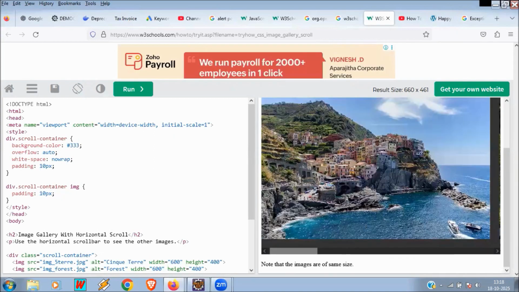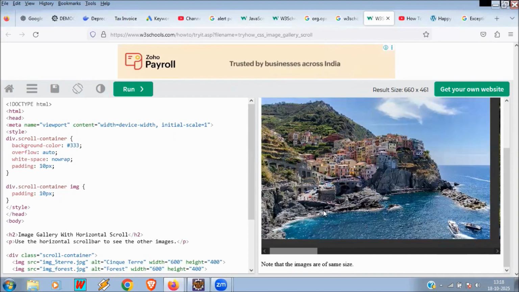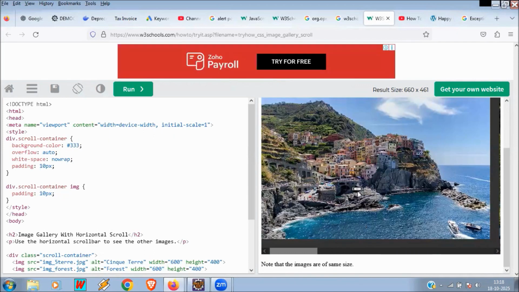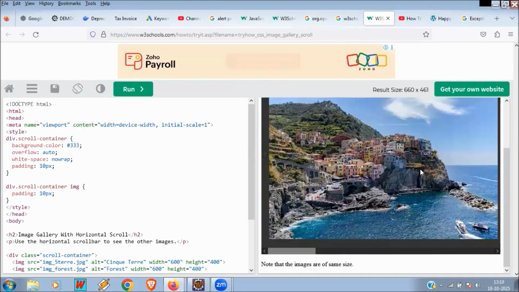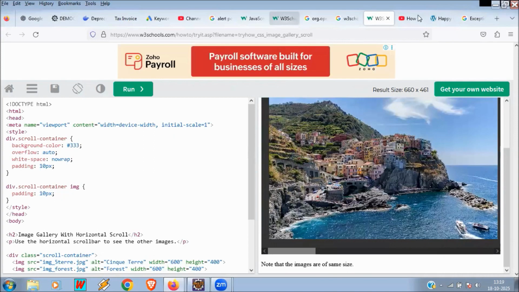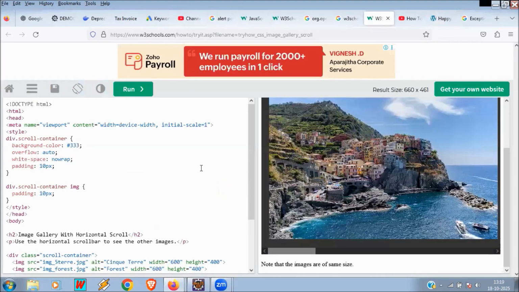In this block on this web page, we will do horizontal scrolling like this, on the right and on the left. We will perform this activity. So we will use two websites: one is Happy Liberated Soul, which is my blog, and the other is W3Schools.